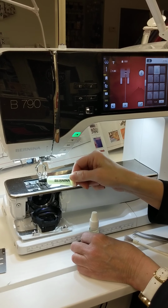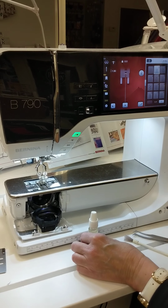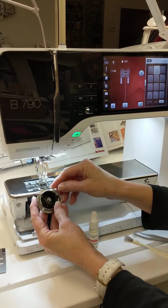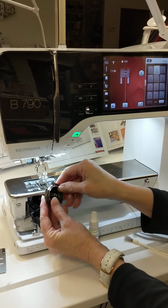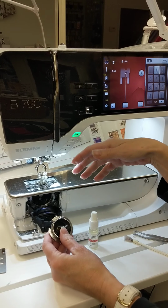It's a little different color, as you can see, and this is for the CB bobbin machine, so do not use this for the jumbo bobbins. So where are you going to oil? You're going to take the hook piece, and there are 2 felt dots inside the hook, and you're going to put a drop of oil in each one, and then I take a 3rd drop and just put it on the rim and just kind of run it around, and that's all you need.